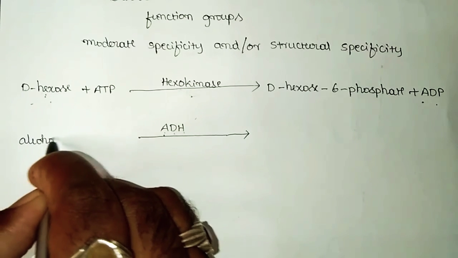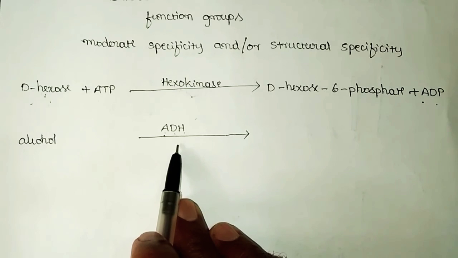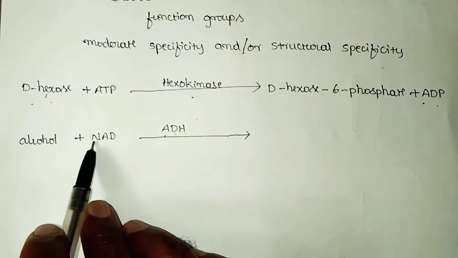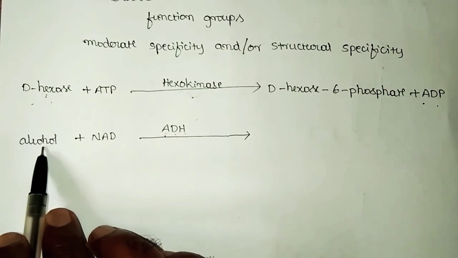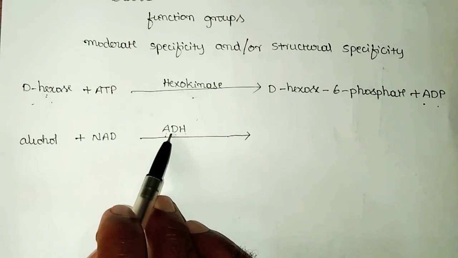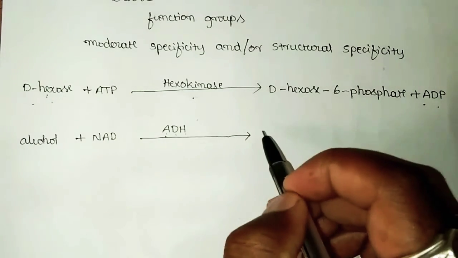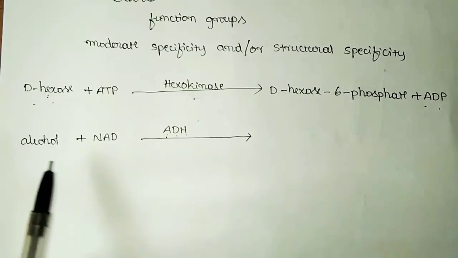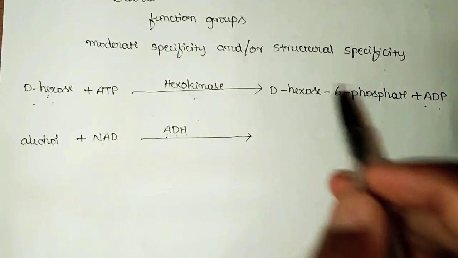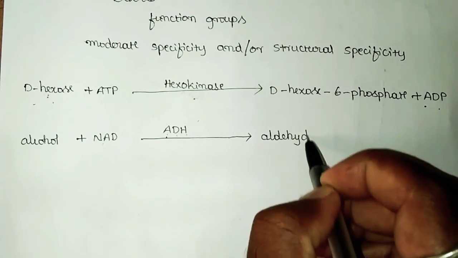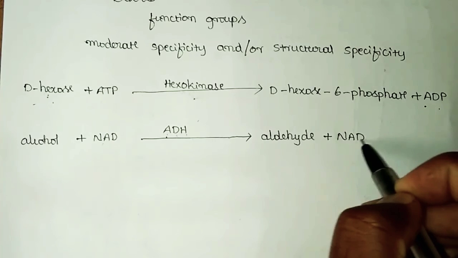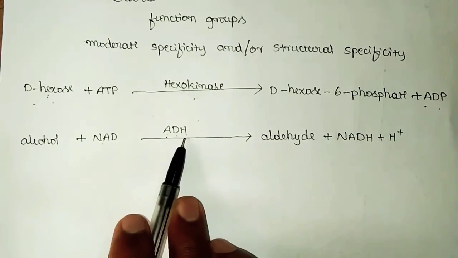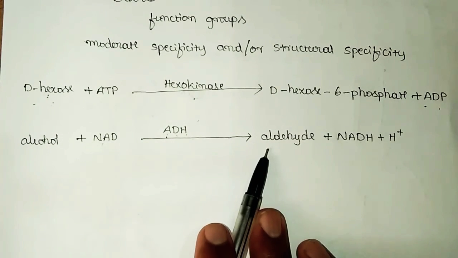So when an alcohol is made to react with ADH, that is alcohol dehydrogenase, in the presence of a receptor such as NAD. We already said NAD is nicotinamide adenine dinucleotide. In a biological system, alcohol in the sense we will be encountering only two alcohols, that is methanol and ethanol. So when alcohol comes in contact with ADH in the presence of NAD, it results in the formation of an aldehyde, and NAD will get reduced to NADH with the expulsion of one proton. So here also you are observing group specificity, that is, this ADH can be used on alcohol, both methanol and ethanol, so as to get aldehyde.